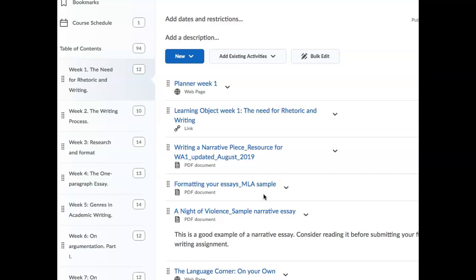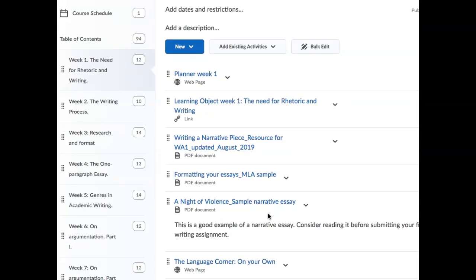You will also find here a PDF document with an example of the format that you have to use when submitting your essay, and one example of a narrative essay, which is pretty much what you need to achieve in the first writing assignment.